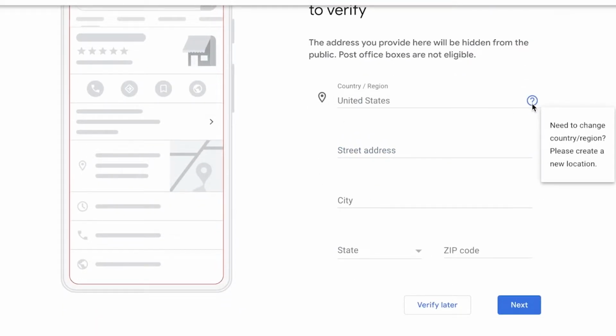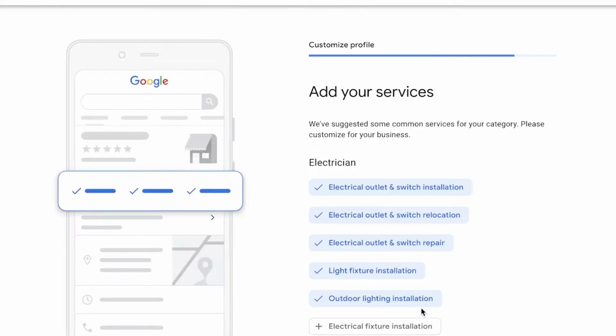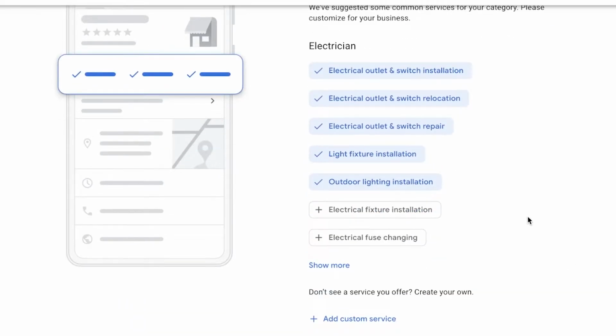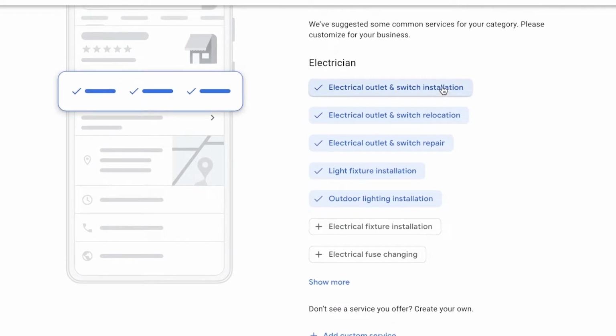The reason for a mailing address to be important is because Google is actually going to send you a code on that specific address to make sure that you are in that specific location. So they will give you a code and then you will use that to verify your address, and then your listing will be a verified listing on Google.